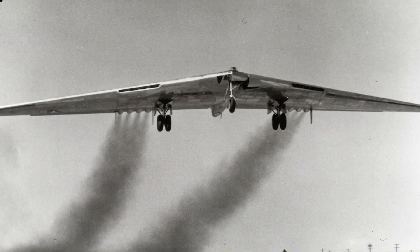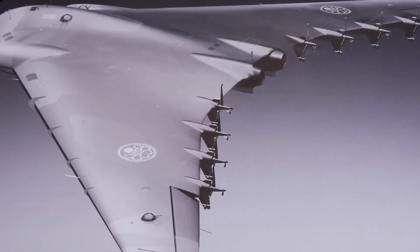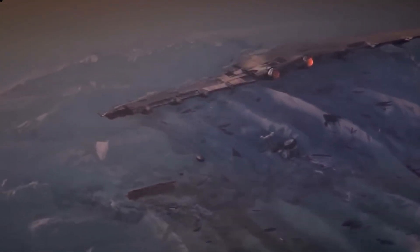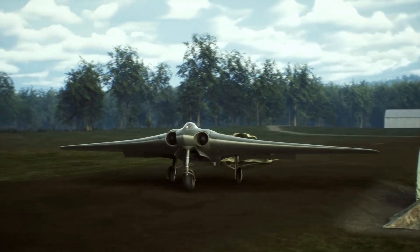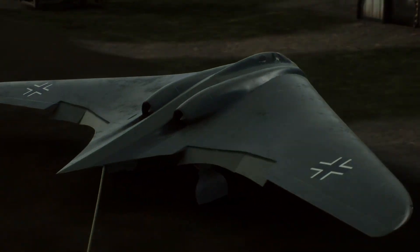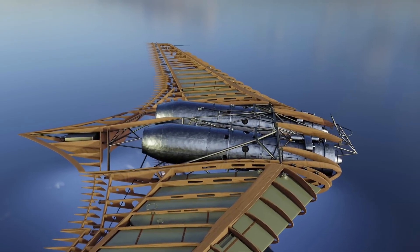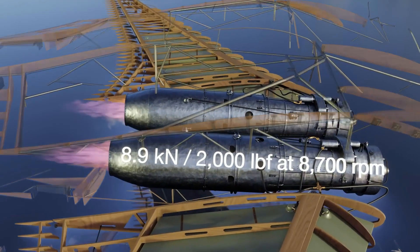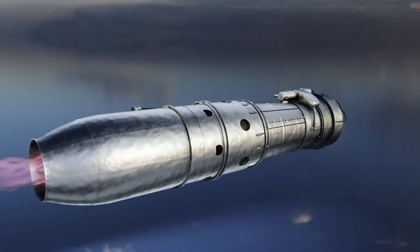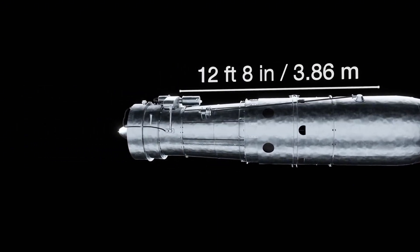A report from April 7, 1944 lauded the aircraft's potential as a gun platform, highlighting its inherent stability. Despite some minor setbacks — such as a landing accident caused by a forgotten instrument-locking pin — the Horten Ho 229 proved that the flying wing concept was viable. The Luftwaffe was sufficiently impressed to authorize a powered prototype. The Ho 229 V2 would be equipped with jet engines. The Luftwaffe initially approved BMW 003 turbojet engines, but these were in short supply, forcing the Horten brothers to switch to Junkers Jumo 004B engines, which presented new engineering challenges and added complexity to the design.